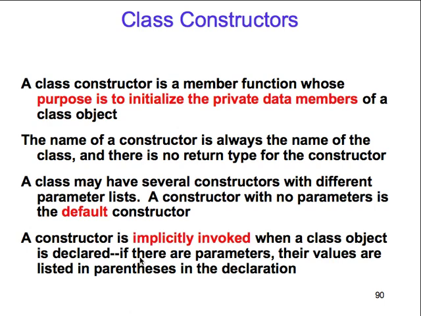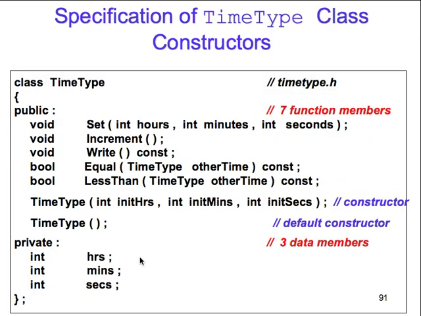So in terms of our class constructor, the purpose of this is to initialize the private data member, same thing that we have in a Java environment. And the name of the constructor is always the same name as the class, so the same rules apply. And the constructor with no parameters is referred to as the default constructor. And we implicitly invoke it when we call it, with the same rules as before in terms of how we use it in Java. We give it the number of parameters. Depending upon the number and the type of parameters, it will pick the constructor that is supposed to be used for each instance. So here's our constructor example. The last one we didn't actually put a constructor in there.